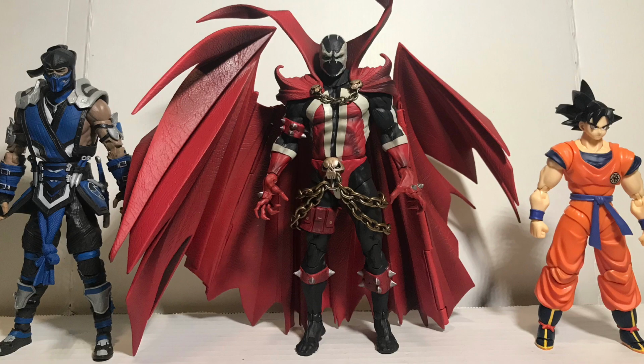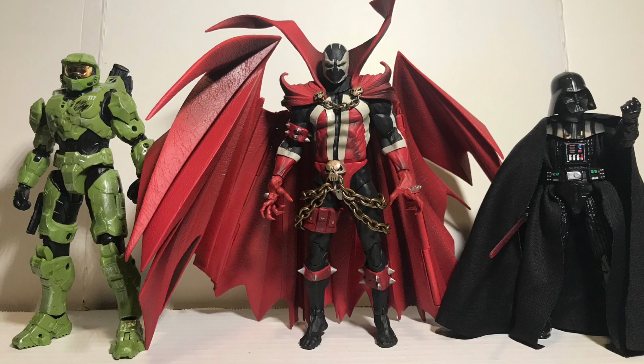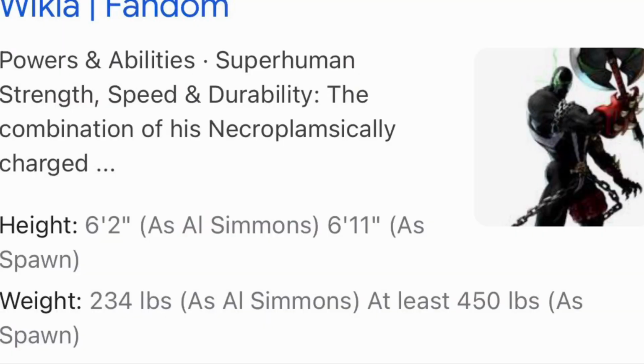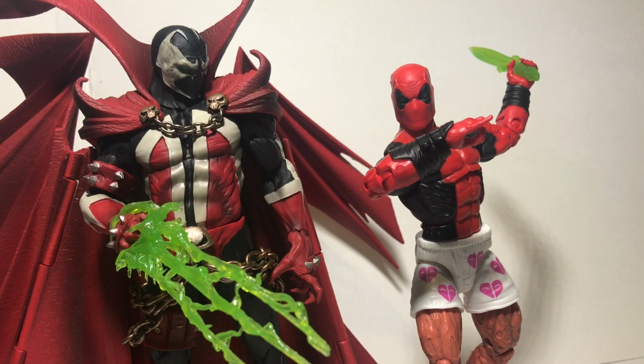Here he is next to the McFarlane toy Sub-Zero and SH Figuarts Goku. Here he is next to the Wicked Cool Toys Master Chief and Star Wars Black Series Darth Vader. And here he is next to some Marvel Legends. So apparently Spawn's canon height is 6'11", and this figure is around 7 inches. So I guess you can mix and match with other 6-inch figures.